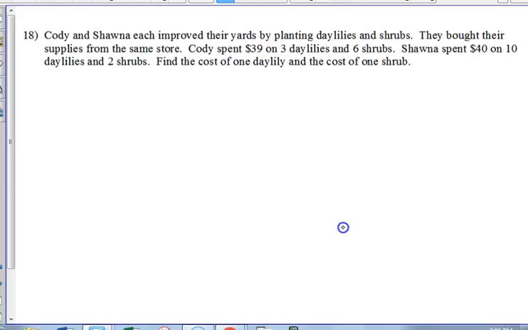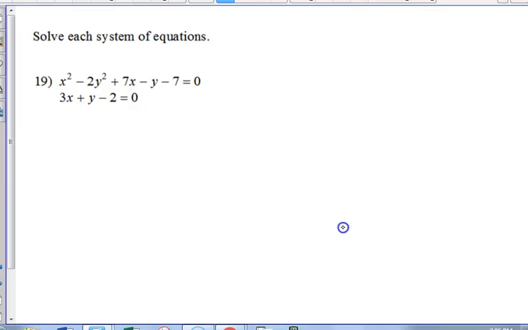Do I need to do number 18? We got daylilies and shrubs and 2 clear sentences, right? All right. We'll set up some off worksheet 5 tomorrow because there's some different kinds on there. So tomorrow we're going to have about half the time talking about matrices and half the time to work. And then the next day the homework check is due. So look at worksheet 5, all those word problems tonight, so that you can ask me questions tomorrow.